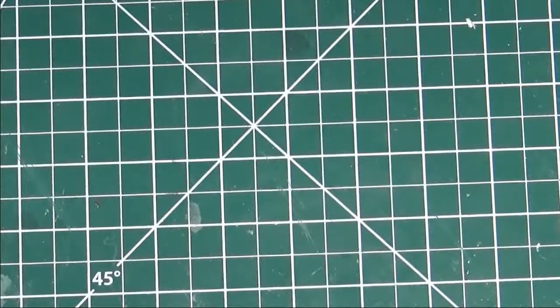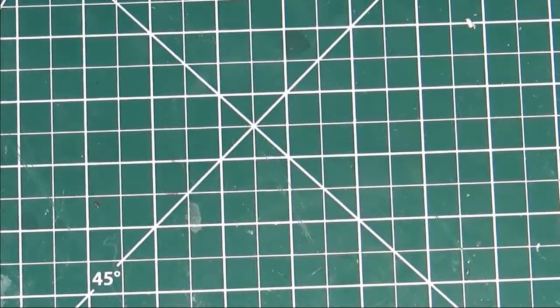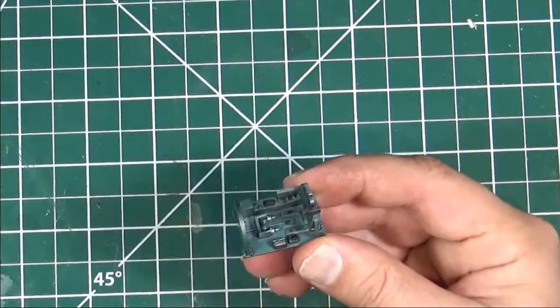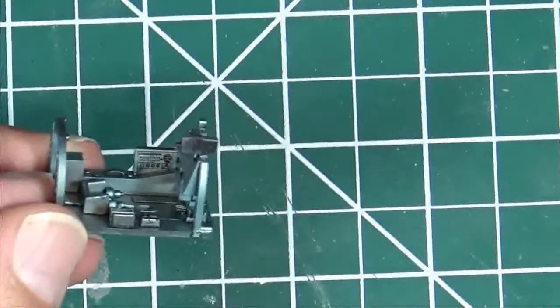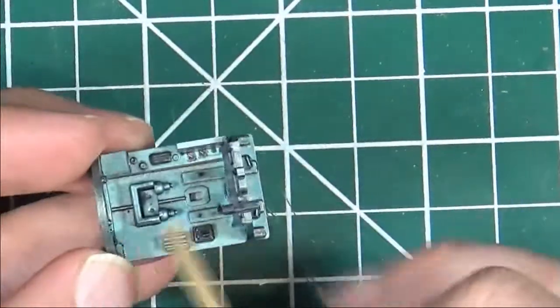Folks, it is sort of a mid-cockpit, mid-build update here on the Zero. I have quite a bit of work done on it. You'll see the cockpit itself is pretty much finished. You see the instrument panels decaled, the side panel here is also a decal, and then everything else is installed.